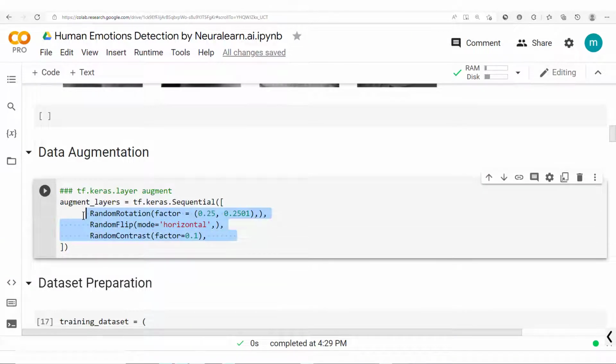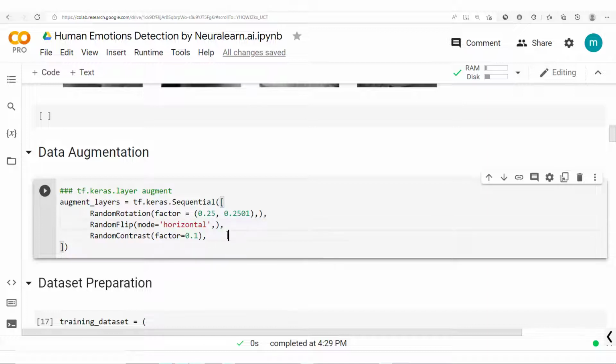Now what is generally done is you could actually run one and then test how it helps in making the model perform better, and then you could add the other and see whether it helps, and so on and so forth. So it's not a fixed kind of method where you just have some fixed augmentation strategies which you just place in this order sequentially, and then it will always work magically. Generally, you will have to test these different strategies out, and then see which one works well for the data you're working with.